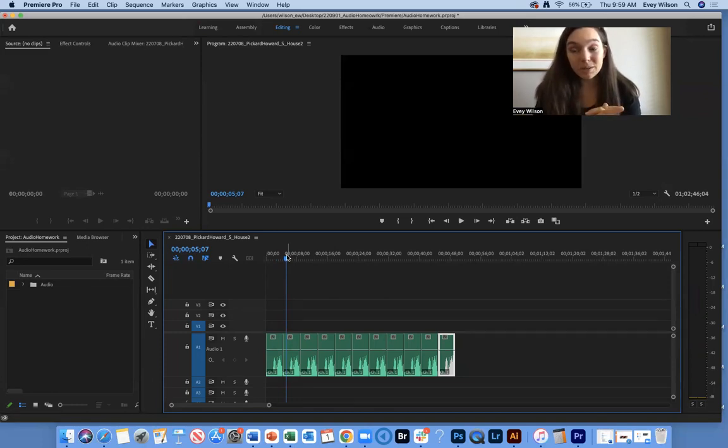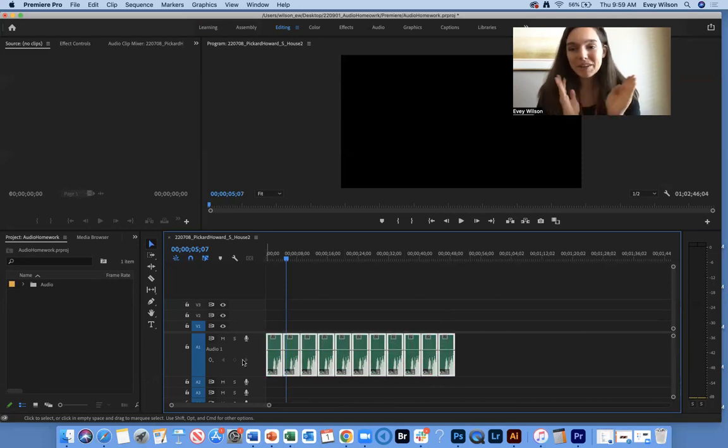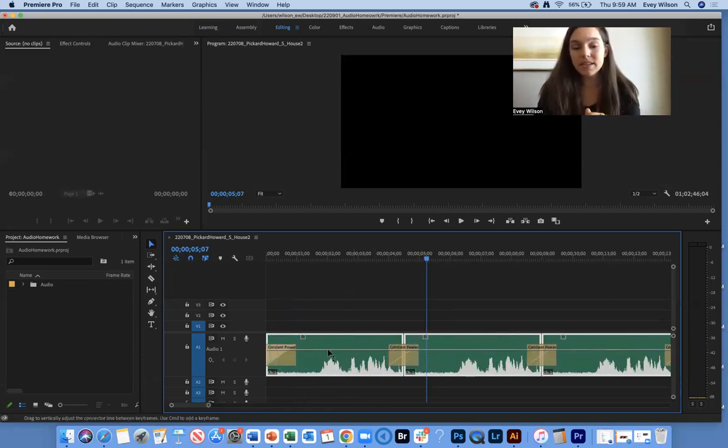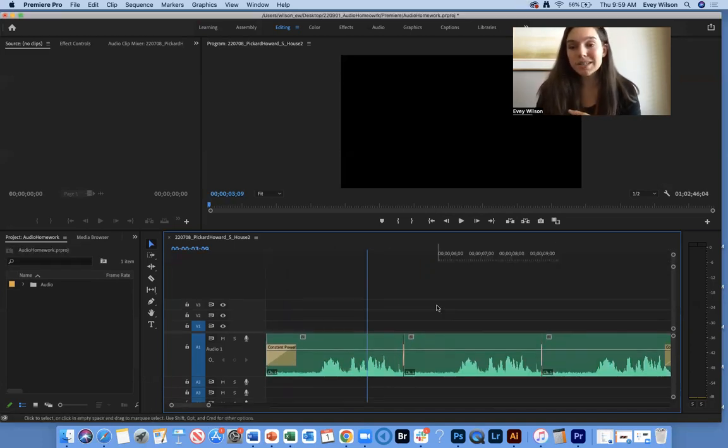If you want to do a little bit more editing, you can. I like to select everything when I have it all ordered, and I use the shortcut Command-Shift-D. What that does is it puts these constant powers, which allow you to fade from one to the next. And I usually pull them in to make them really short, because I usually work with sound. So I don't want someone talking over themselves, but you might play around with that, see what a constant power sounds like, and then play around with the sound design that you like.